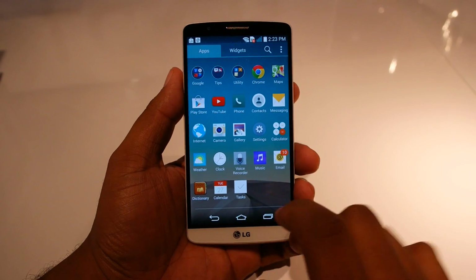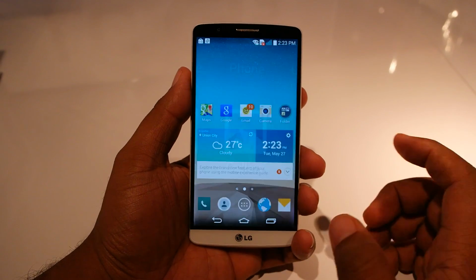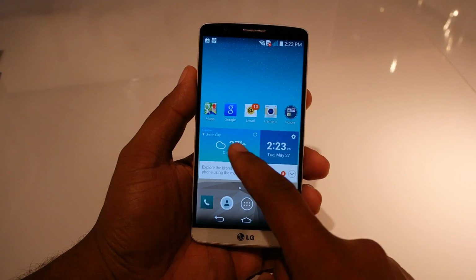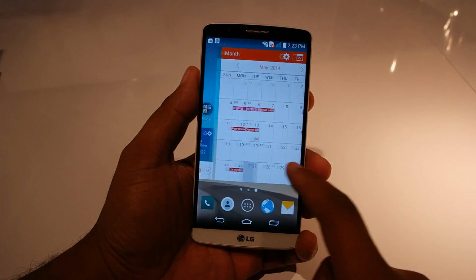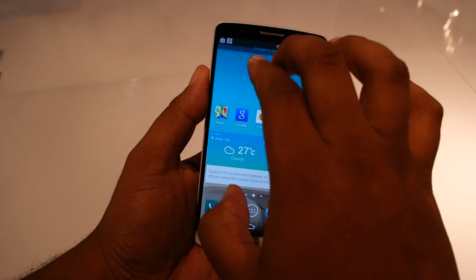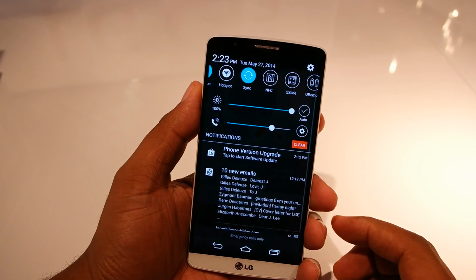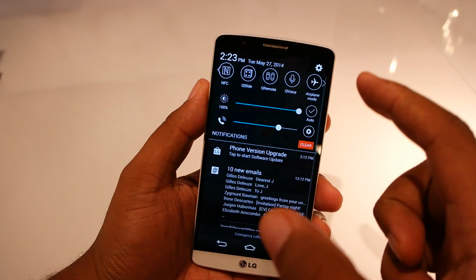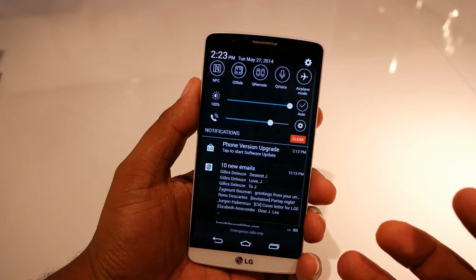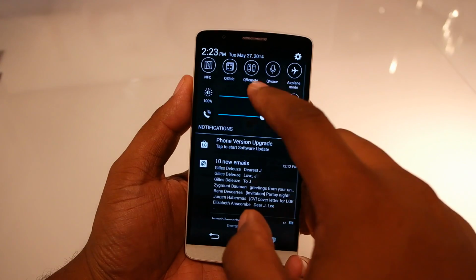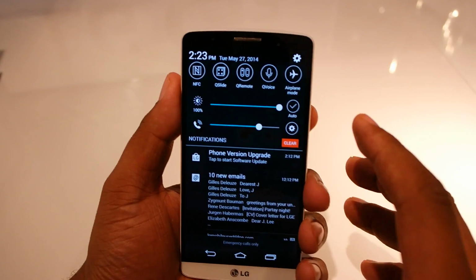Andrew with mobileburn.com once again, and I'm looking at some of the differences in the software of what we get with the new G3. Now, you might have noticed that they follow the trend of flattening everything. When I go into the notification area, I don't see the big levels and the several bezels and dimensions that they've had in their design.